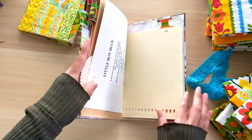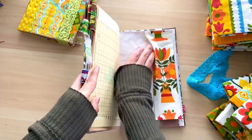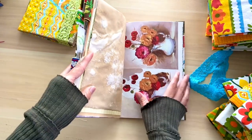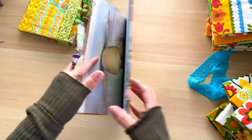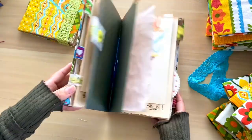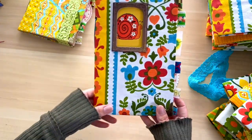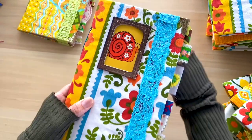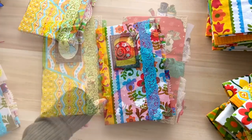And if you were looking for inspiration, I have lots of Journal With Me episodes here on YouTube that you can watch and gain inspiration and see how to use a journal that is like this, because I know it can be a little bit confusing at first if you're not used to creative style journaling. But what I'm going to do is show you what one journal like this will look like once it's totally complete. So let me grab that for you.